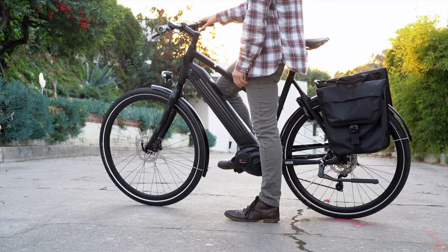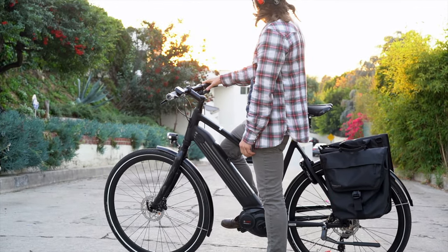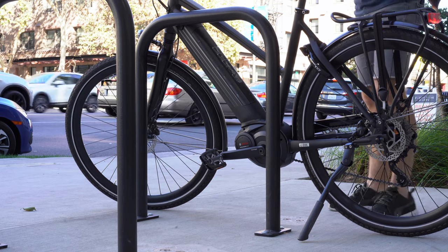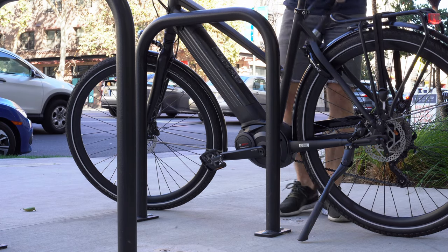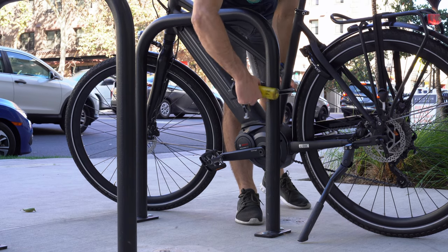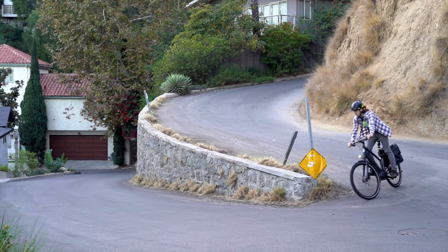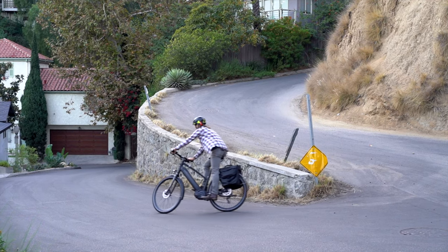I have talked about the look of the bike and how much I think it's sleek and professional looking, something that you would actually want to ride and look good on. Another reason I like that sleek design and really refined is because it blends in with other bikes. It doesn't immediately stand out as a crazy expensive e-bike. So it's nice if you're in an area of high bike theft, which a lot of us are if you're living in cities. It's nice to be able to blend in a little bit amongst the other plebeian bikes. Just kidding, I love all bikes.